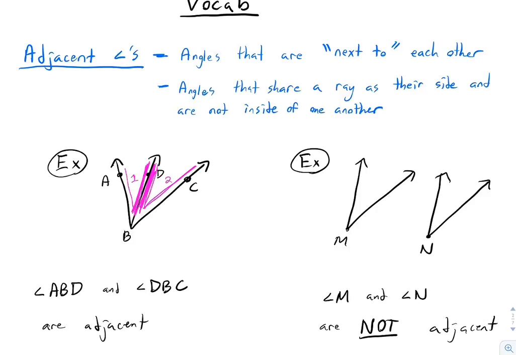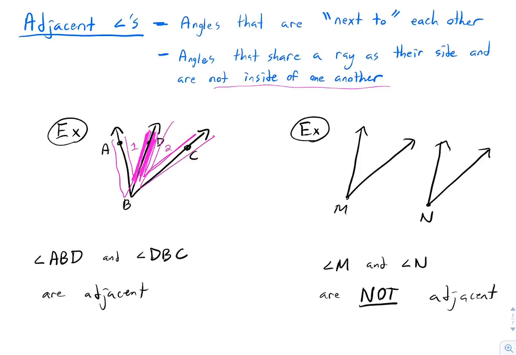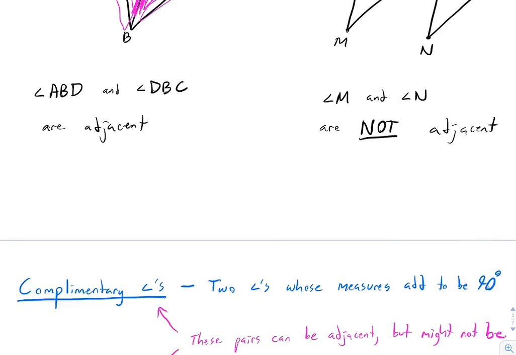Or here I say angle ABD, right? ABD and angle DBC are adjacent. Now over here I said angle M and angle N are not. Just to go even further with not inside one of another, if I draw an angle and then start along this same thing but go back inside, those 2 angles are not adjacent even though they share this right side, because they're inside of one another. Okay, just highlighting that. All right, that's our first word. 2 angles can be adjacent if they share a side.